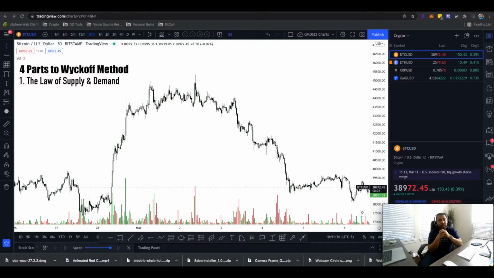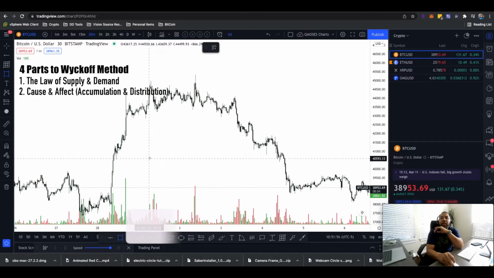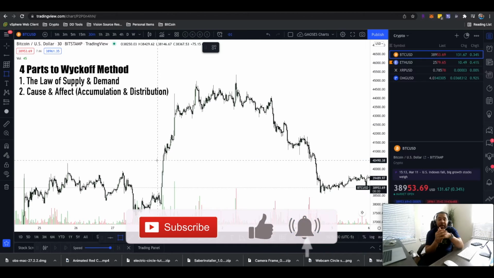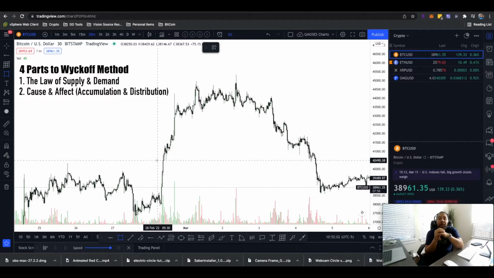Okay. Now, the second part of the Wyckoff theory is what is called cause and effect. And so basically within Wyckoff, there are these two moving parts, and basically it's accumulation and distribution. So what I'll do, I'll go to the charts and I'll show you guys exactly what I mean. When you're looking at this chart here, one of the things I want to tell you guys is that Wyckoff happens mostly when price is consolidating, when price is moving sideways.